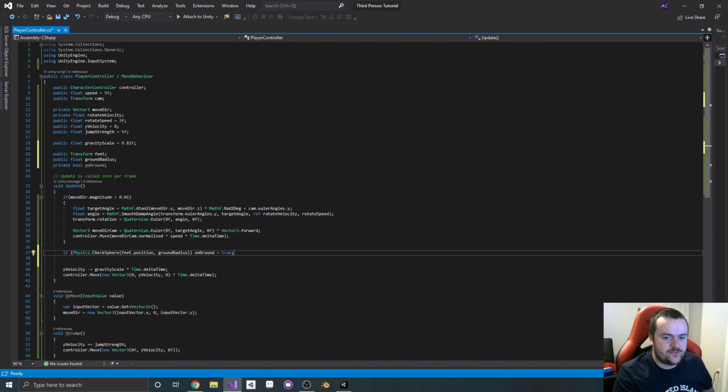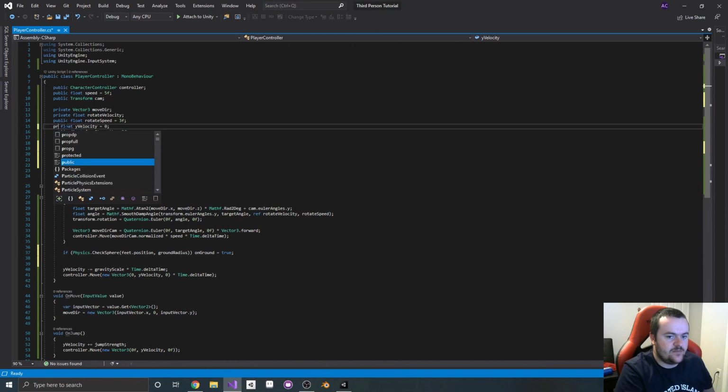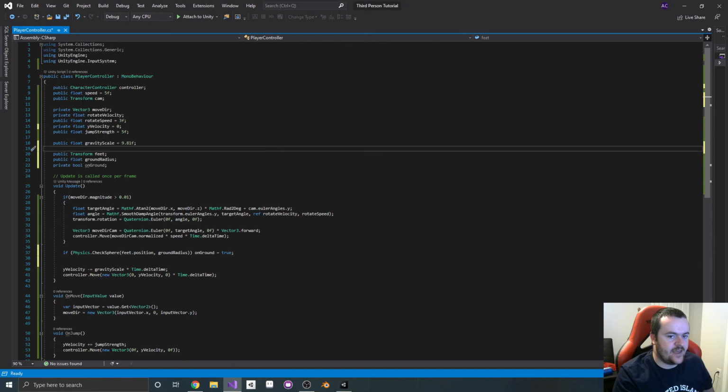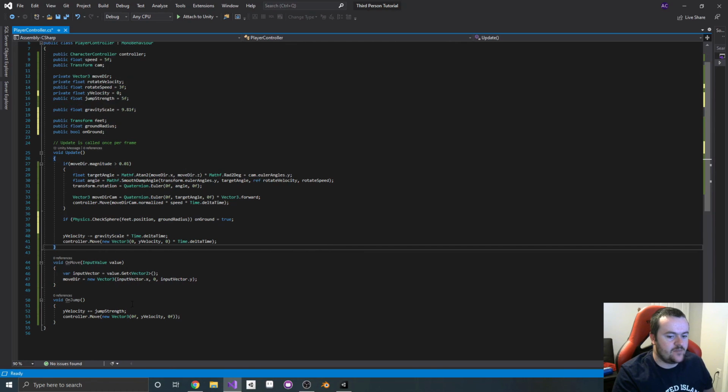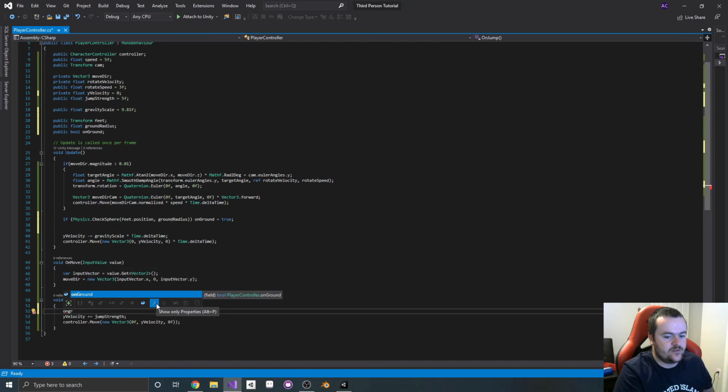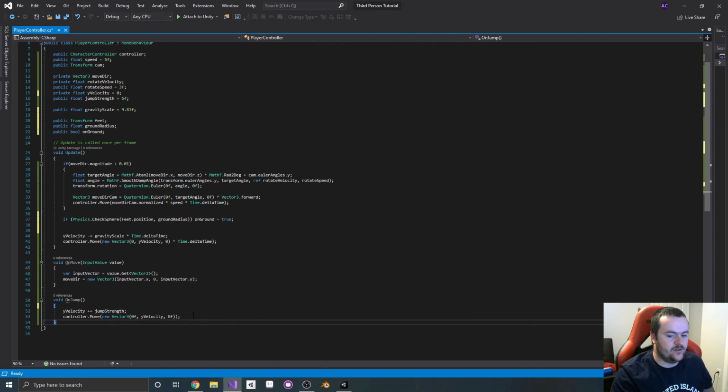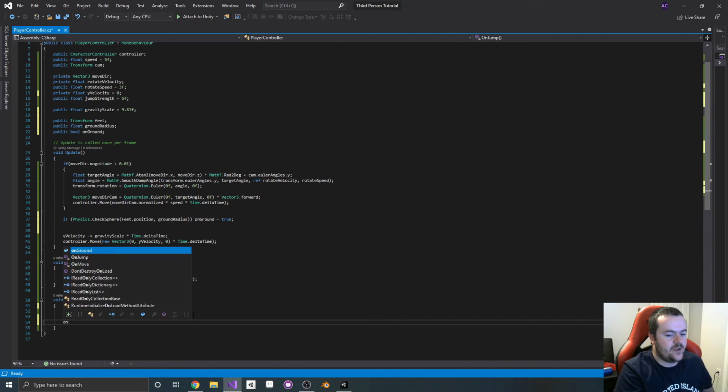And so now there's a few things I want to do. We're going to make the y velocity back private because we don't need to access that and see it in the inspector. I'm going to make the bool for on ground public for now so that we can see it. And back in our on jump, we want to set on ground. Actually, what we'll do is at the very end, so that the player lifts off the ground first, and then we'll make on ground equal false.